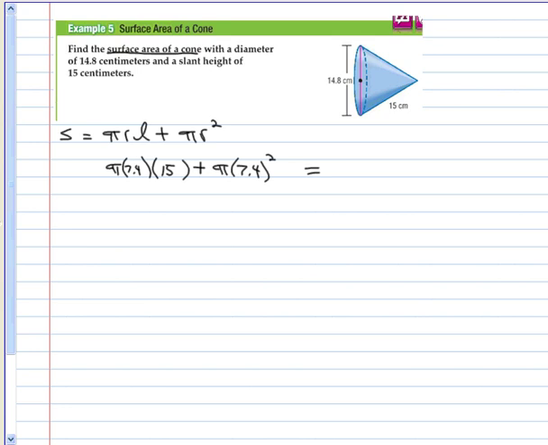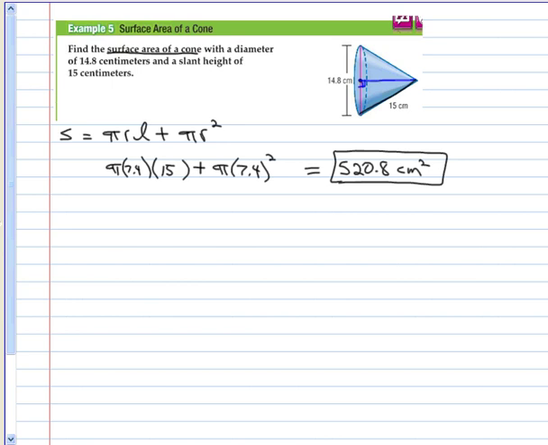What do you got? 520.8? Yeah. 520.8 centimeters squared. Now, they made this one too easy, but it wouldn't be hard if you needed to. You could draw an altitude, and you get right triangles in those cones with the slant height right out here. So if I needed to find the altitude, I could easily find it.